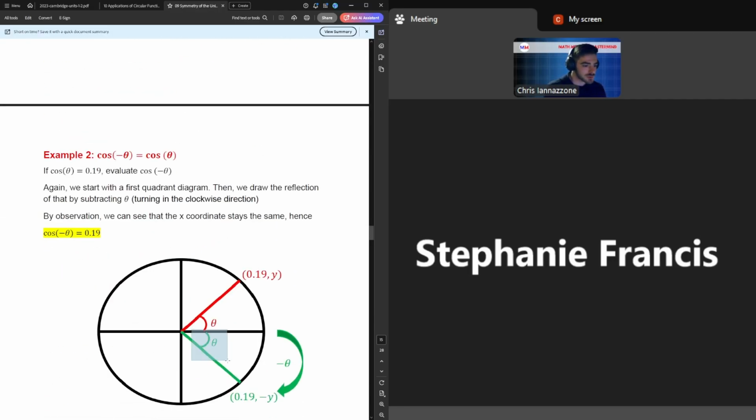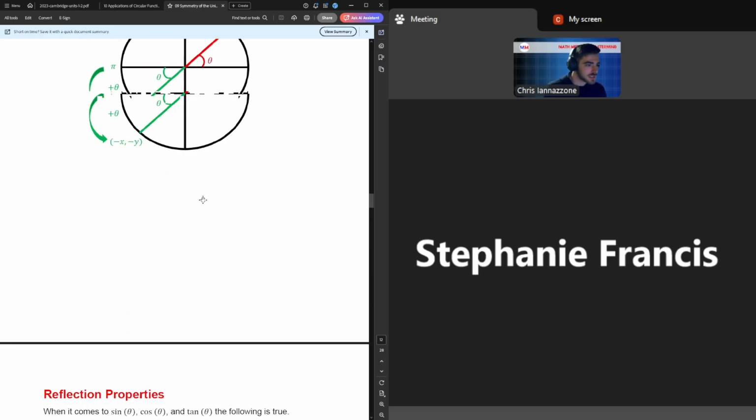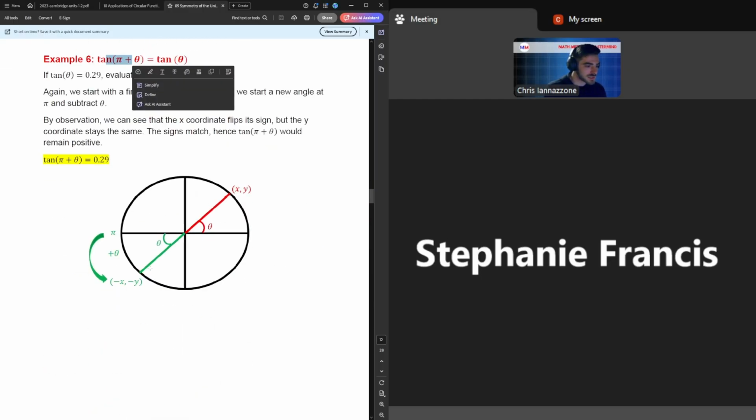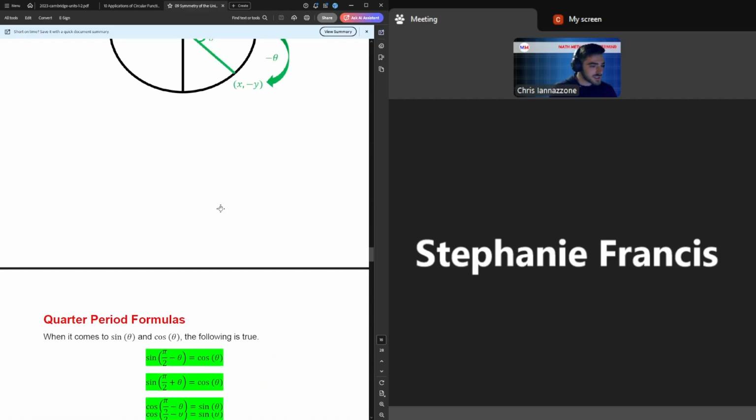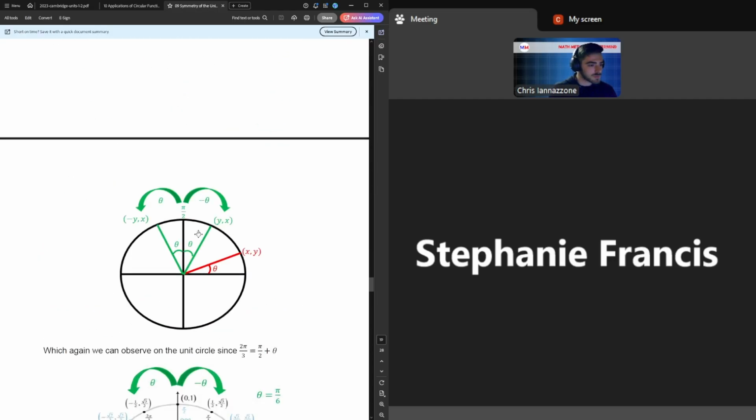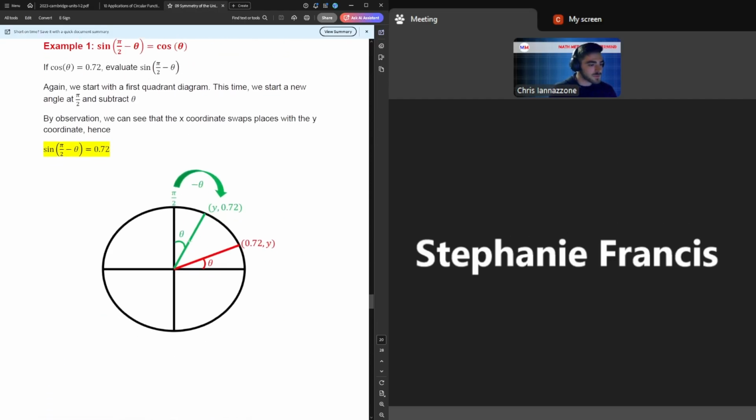Like there's negatives, which will do this. There's pi plus theta, which will do stuff like this. It's a bit less helpful to think about it in terms of an inverse. Rather, probably think about it in terms of this tells you the starting point. So here, for instance, pi plus theta, this pi tells you start at pi, and then plus your theta.